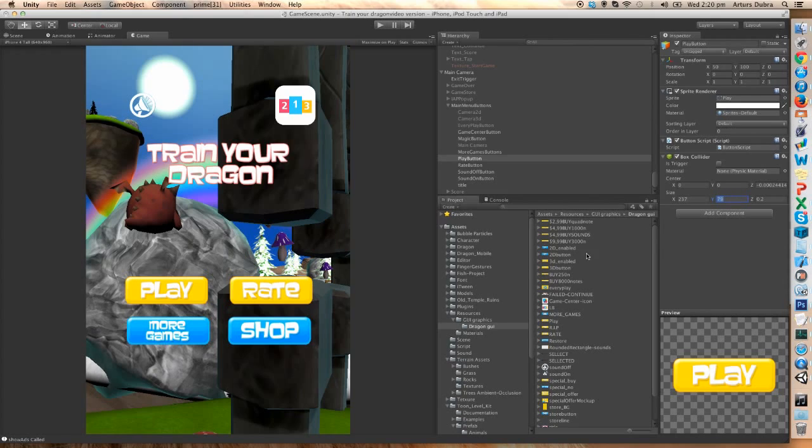At the moment the box collider is like this.